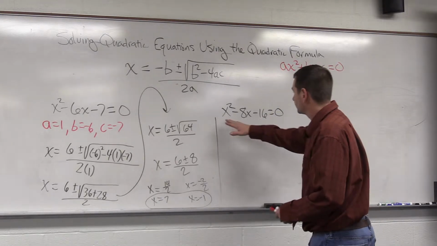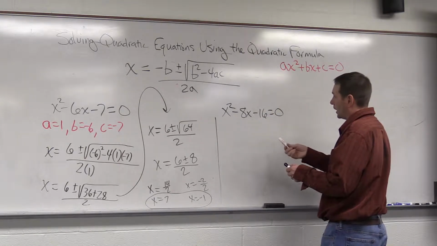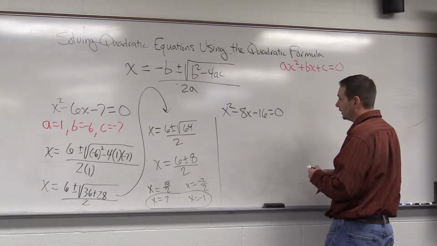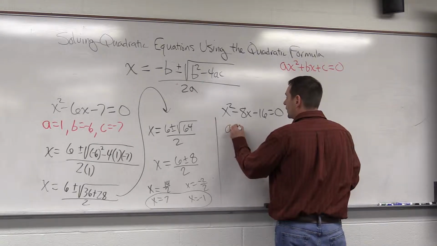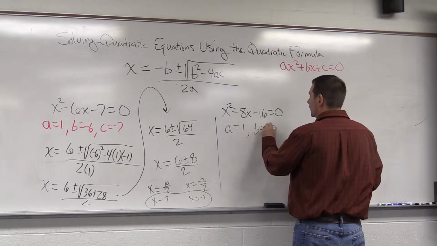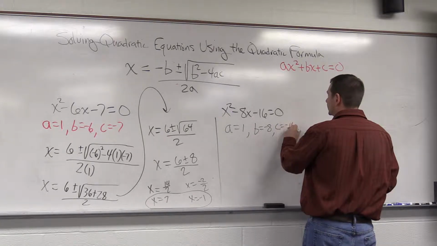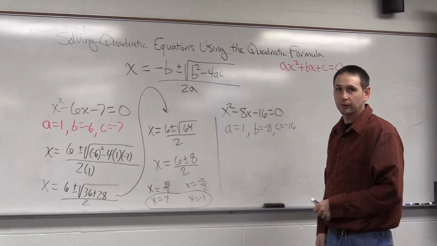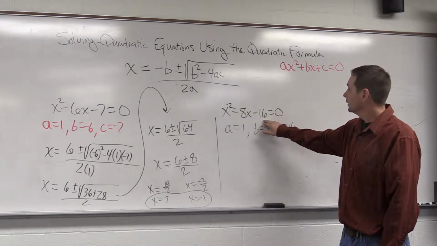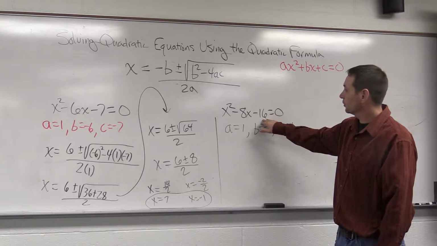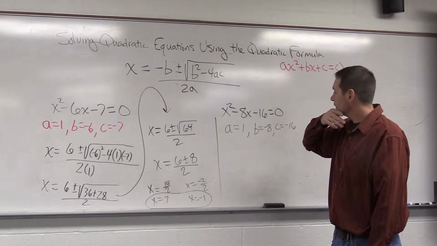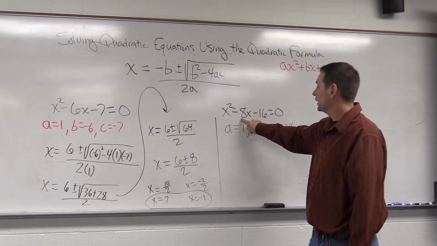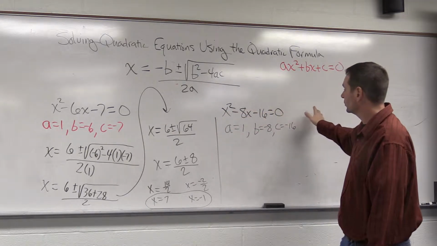So if we look at this, I go, cool. It almost looks like it'd be factorable. It's not. So I'm going to identify this. A is 1, B is negative 8, and C is negative 16. Now, me personally, if I had a choice, I would use completing the square for this one. This thing does not factor, really close, but does not factor, so I would pick completing the square, the reason being that A is 1 and B is even. So half of that is 4, squared is 16. I'd add 16 to both sides.